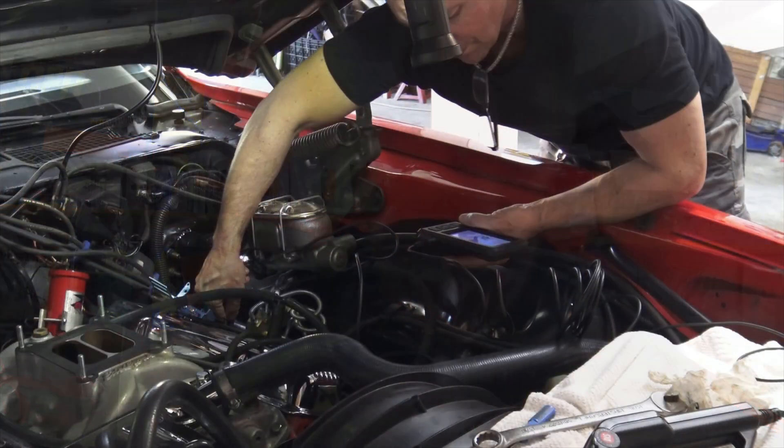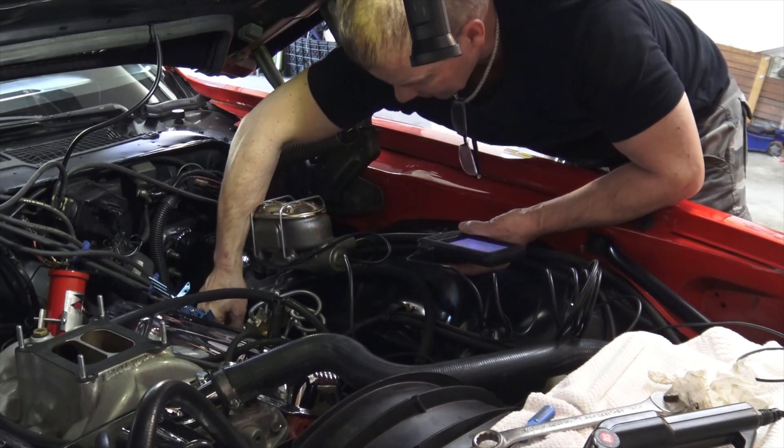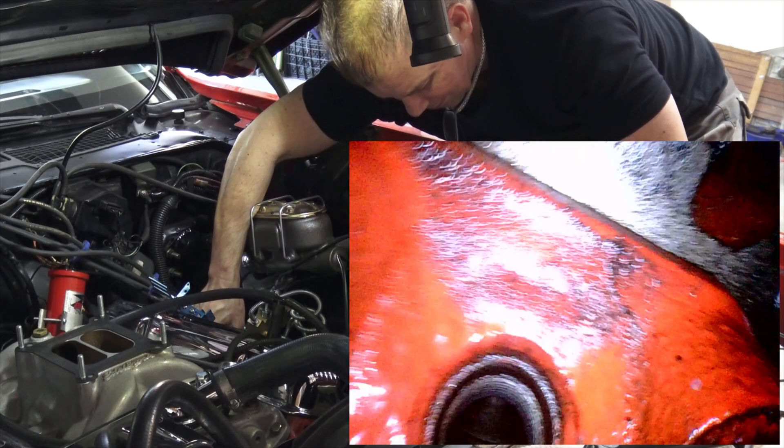I'm just about ready to finish my look at the car, but there's one more thing I want to do. There's a spark plug hole — and we're in. There is the top of the piston. You can see the crosshatch right away. And also notice there are lines going straight up and down from the side skirts of the piston — that is scoring just from piston slap from the edge of the piston.